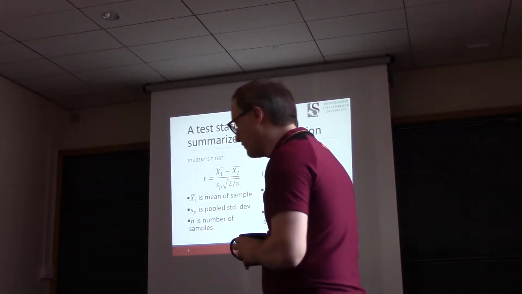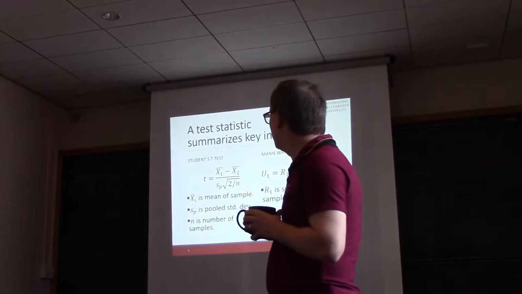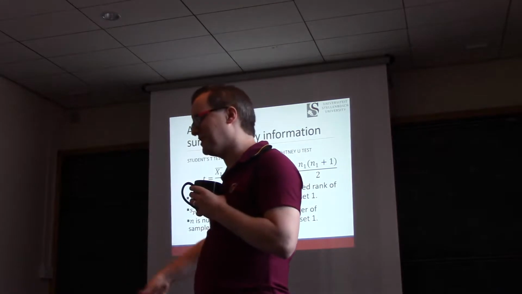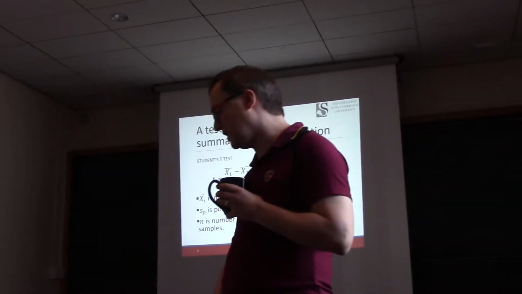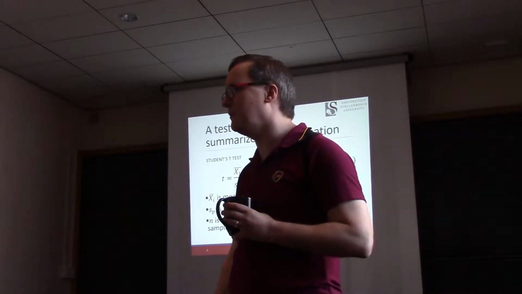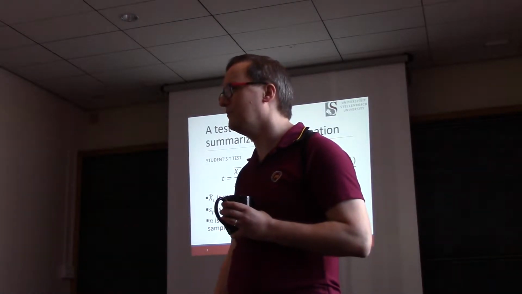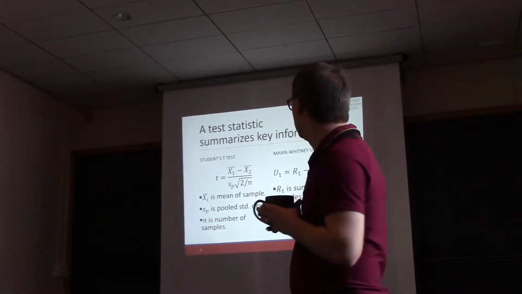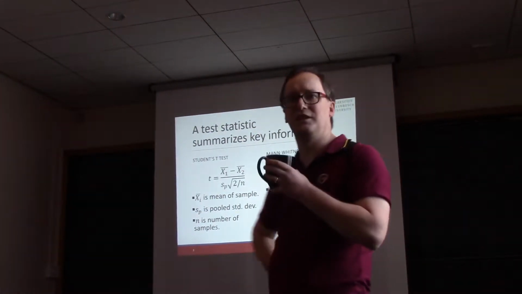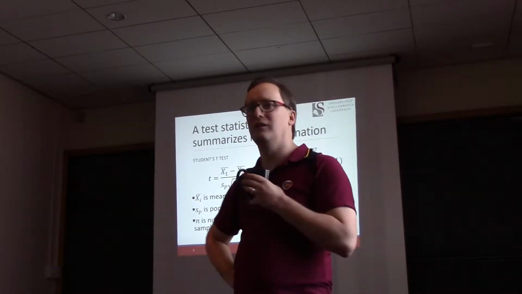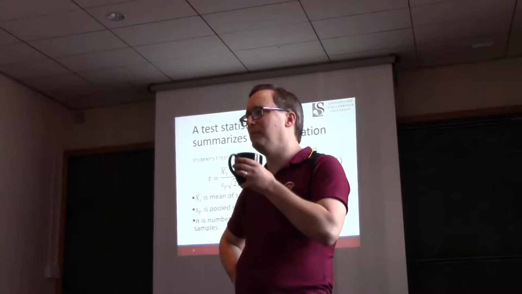So let's walk through these equations here. When we look at the top of the fraction here for the Student T-test, that's the numerator, am I correct? Bottom is denominator. Does everyone remember that stuff? Okay, I haven't miscalled it, that's good. It's been a while since I thought about numerators, but when we look at the numerator of the T statistic, we're looking at x sub 1 bar minus x sub 2 bar.